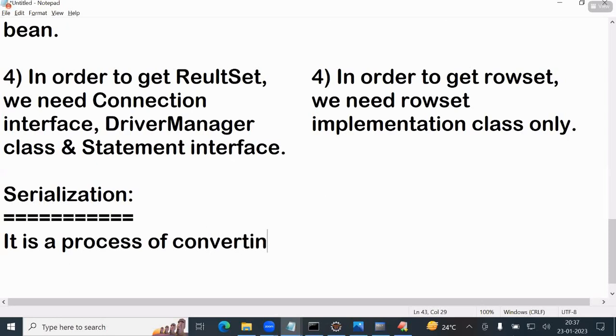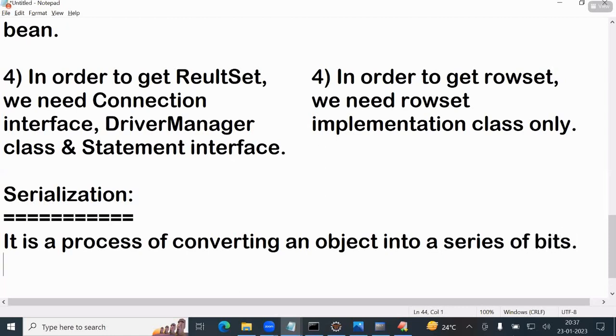It is a process of converting an object into a series of bits. Converting an object into bits format. That is serialization.